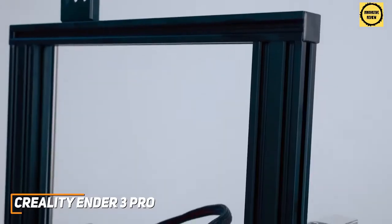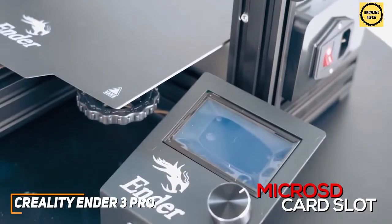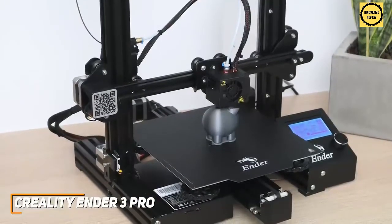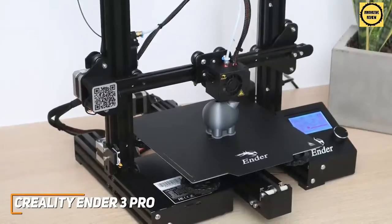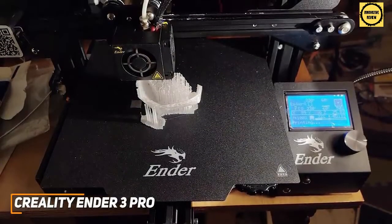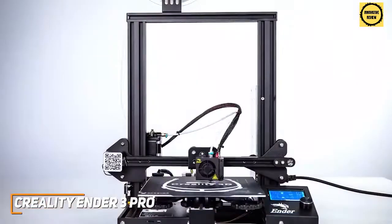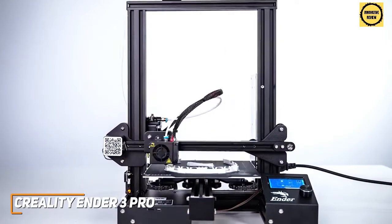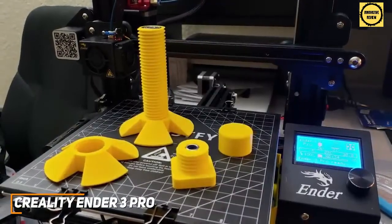It accepts micro SD cards for uploading G-code instructions and comes with pre-installed instructions and a useful assembly tutorial. You get built-in tensioners for the X and Y axis, a nozzle with adjustable height, a 250-watt power supply that quickly heats the nozzle and bed, and a user-friendly filament loading process. It uses stepper drivers although it can be relatively noisy. The open source Creality slicer is compatible with Windows PCs and delivers consistent results, even lamination, and adjustable profiles.